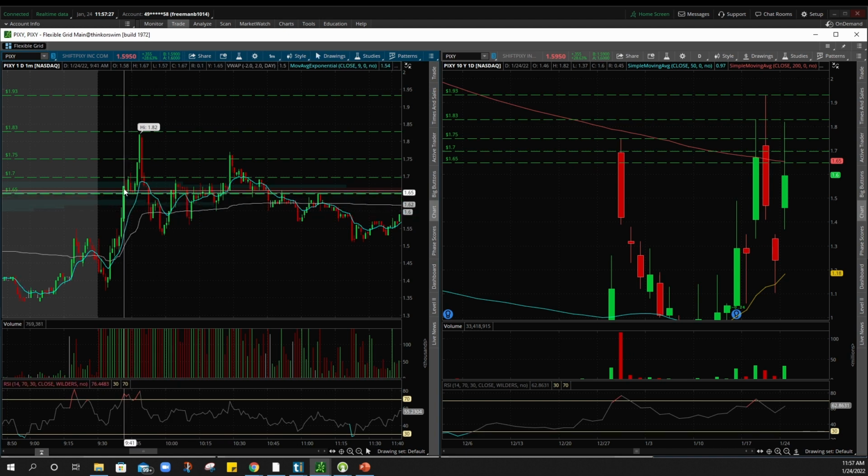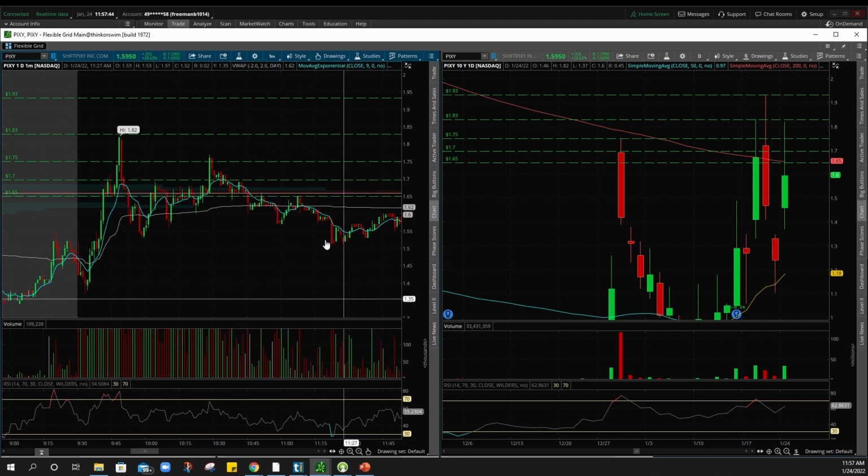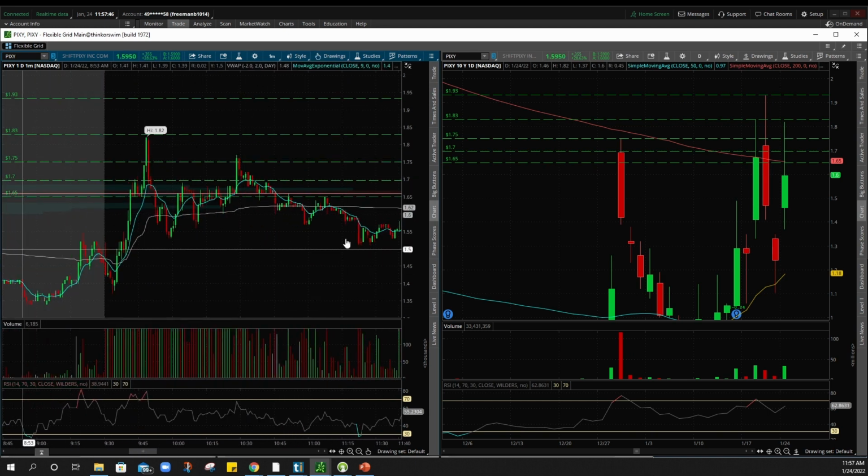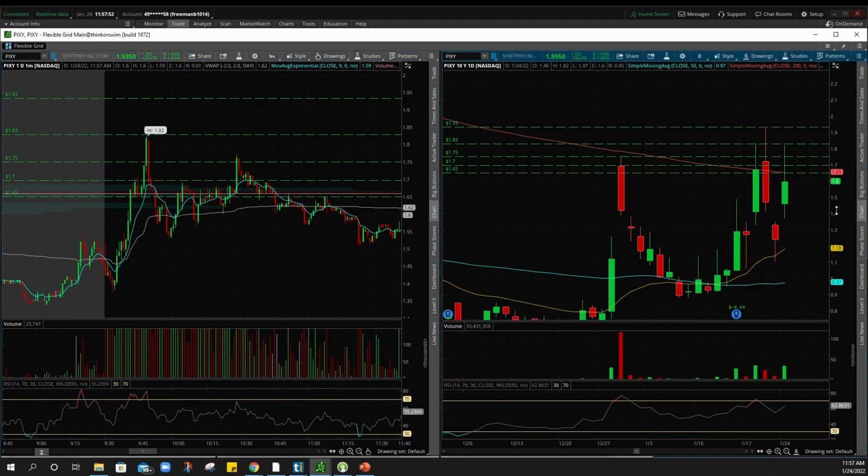Right out of the gate, 165 resistance turns into support. 170 resistance, it breaks above, right to 183, a level that we gained from the daily chart. Falling all the way back down, comes up to 170, right? 165, 175, 165. We never got these levels from a 1 minute chart, from a 5 minute chart, from a 30-minute chart. They were all simply from the daily.